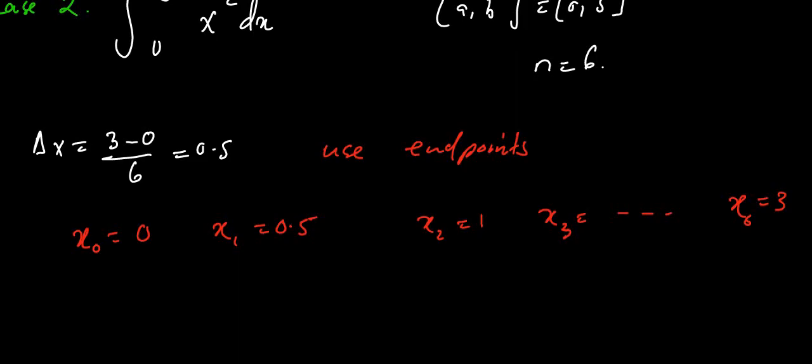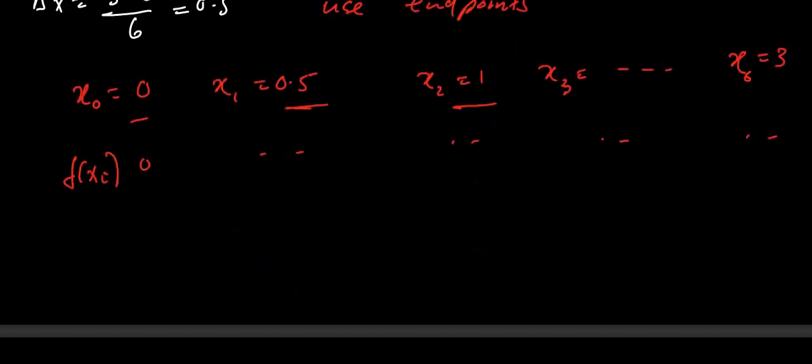Once you get this, we're going to plug each of these endpoints of the sub-intervals into the original function. Each point, plug it in the function. You get your answers. Once you are done doing that, the formula that we are going to apply is that the integral from 0 to 3 of x squared dx is the same as, the formula says, delta x over 2 times the summation, a sequence that has a 2.